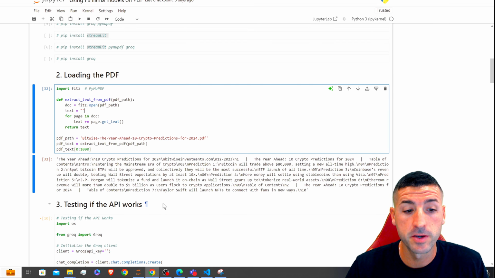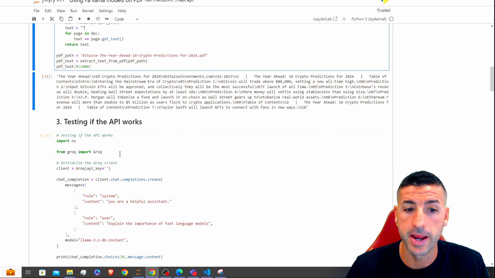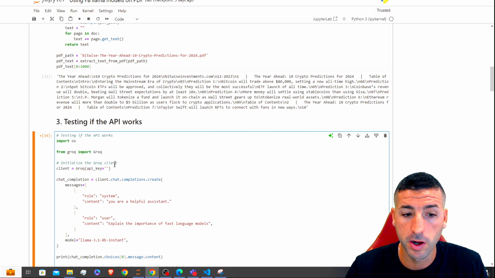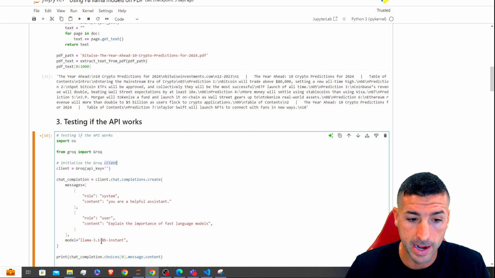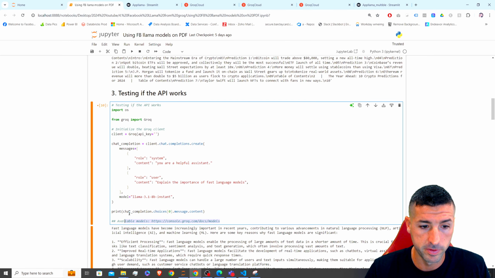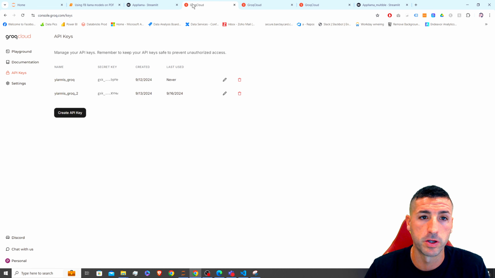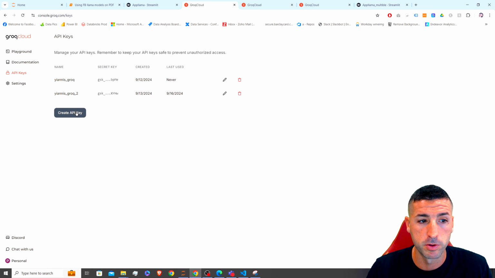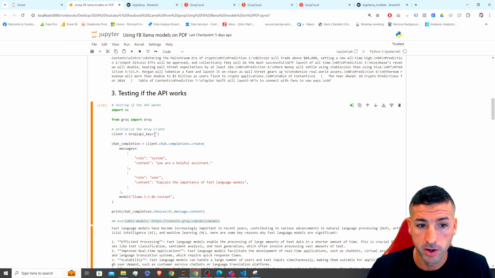Moving on, the next thing we need to do is to test if our API key works. For this step now, we are going to use Groq client in order to call our Llama model, which is this one over here. If you don't have an account with Groq, you can actually follow this link over here, which is the available models, but it's going to take you to the Groq website. So you will need to come over here, create an account if you don't have one. All of this is for free, by the way, and then you will be able to generate a new API key. So you can pass this API key over here.